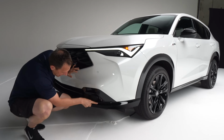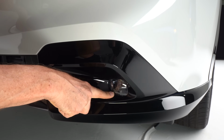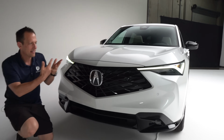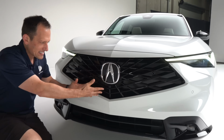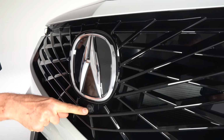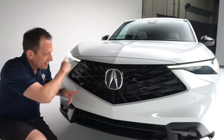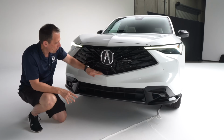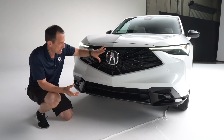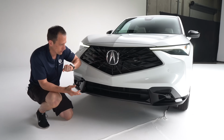Working our way down, you're gonna have the gloss black along the bottom portion with our LED fog lamps. And then as we come across the front grille, like I said, showing that design that matches into the rest of the lineup. We have our Acura badge, the forward-facing camera, and that precision crafted grille, that nice crisscross design without any solid perimeter around it, which is really nice. I really like the way they're moving that direction with their grilles along all their vehicles.